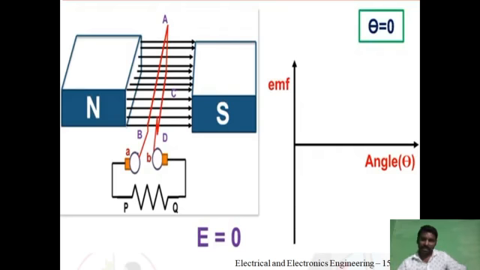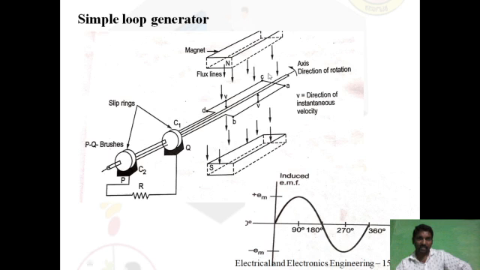You can observe the diagram, you can observe the slide. So here the same thing, just we have considered this diagram, it has been tilted, that's all. The same diagram has been tilted. Here if you observe the plane of a coil, ABCD represents the plane of a coil which is perpendicular to the lines of flux. Yes or no? This is the lines of flux. If you observe, the plane is perpendicular to the lines of flux.